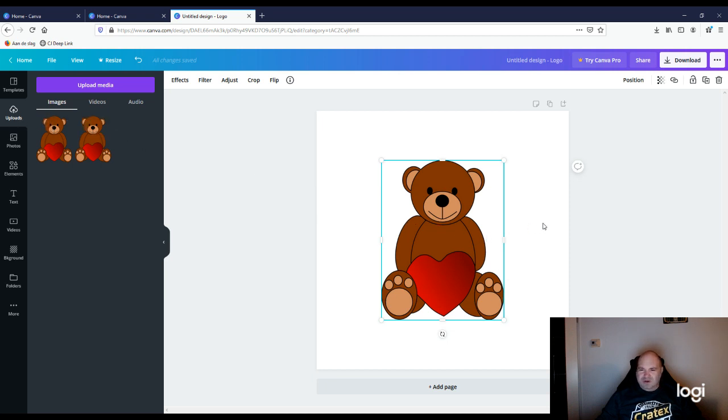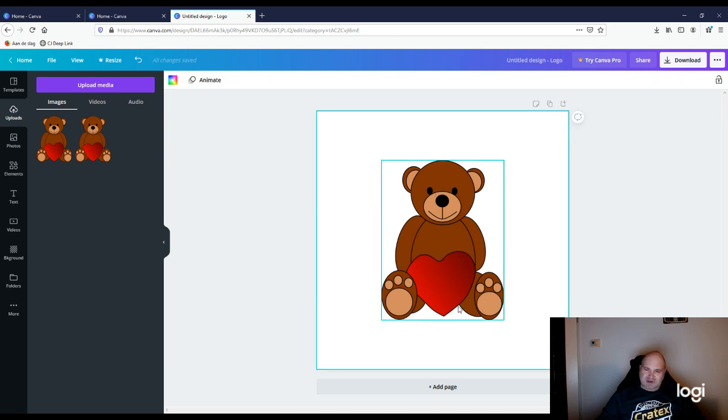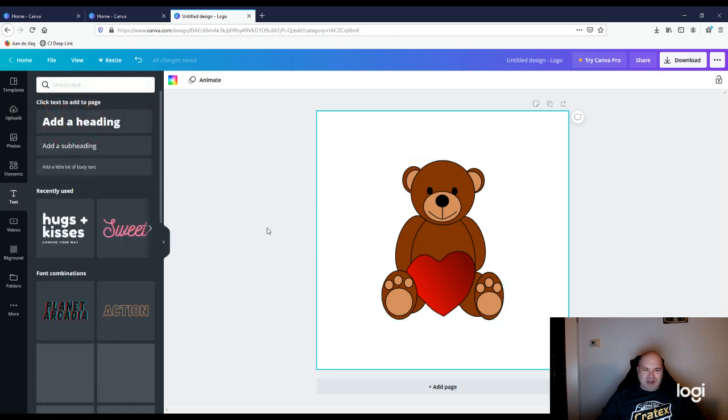What I want to do with this picture, because this picture is already perfect for me as a logo, is brand it to my store. So I want to add some text in this heart right here, and it will be the name of my store.